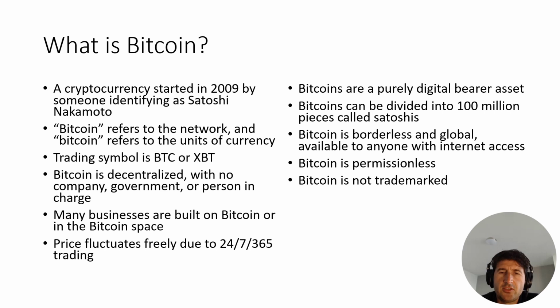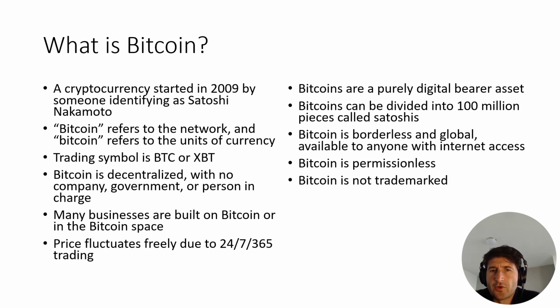Bitcoins can be divided into pieces. Just like a dollar can be divided into 100 cents or pennies, one Bitcoin is divisible into 100 million pieces called Satoshis or Sats, in honor of the still unknown founder, Satoshi Nakamoto. The advantage to this, and this is all done automatically by the software you'll be using, is that you can send small amounts in terms of value of Bitcoin. So even if Bitcoin goes up in price, as of the time of this recording it is at $28,000, you can still send $10 worth of Bitcoin to somebody if you want to.